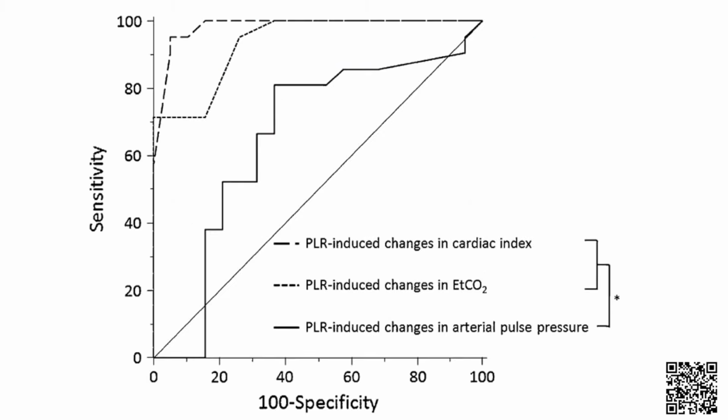Interestingly, this was compared to two other measurements. This was compared to changes in just the arterial pulse pressure, which, as we all know, is not that good of a measurement when we look at it on the ROC curve. Here, the area under the curve is probably going to be in the 0.6, 0.7 range. But you see, it just barely does worse than changes in cardiac index. And in this case, the changes were measured by the PICCO device, so a calibrated transpulmonary thermodilution device. So really, the performance is pretty decent, all things considered.